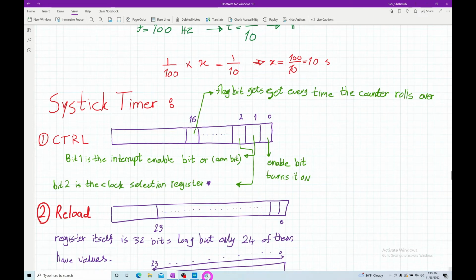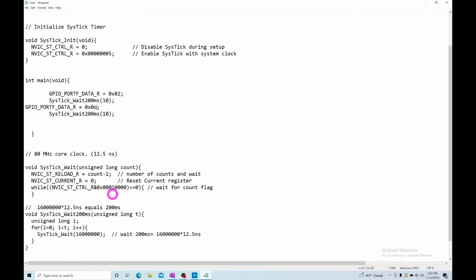So this AND that you see here shows me bit 16 in the CTRL register. If it is 0, then this is true. So you should wait for it to be 1. The only case is when you see bit 16.